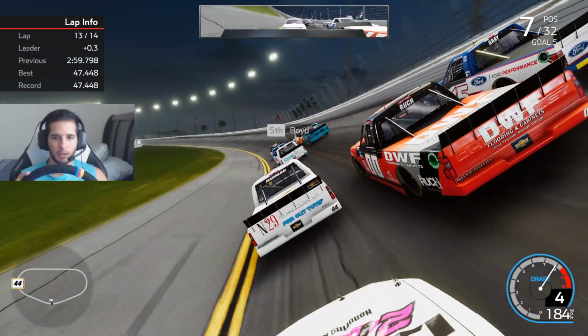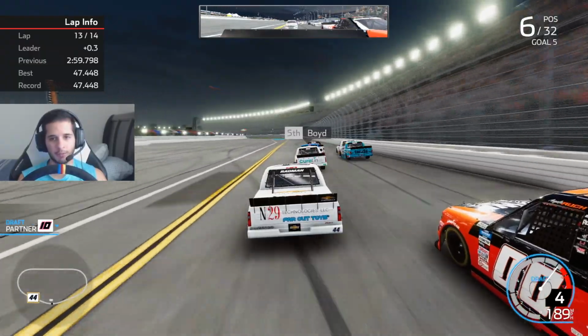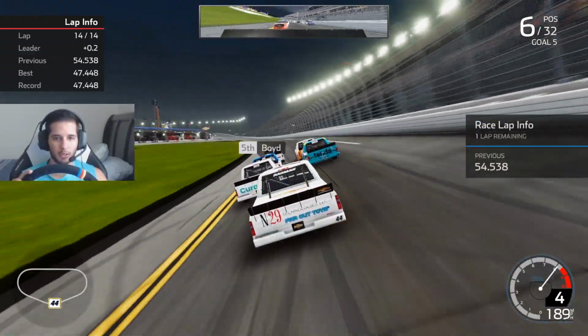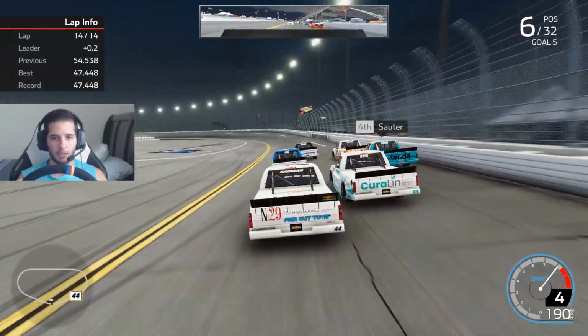All right. It does not look like we're going to be able to win this race. I need a push, Jennifer. Jennifer, give me a push. Okay, no, she's not there. All right. We got to stay on the bottom. Can't go to the top. So I can't go anywhere. Can I try to sneak my way under there? Yes, I can. There we go. Underneath Spencer Boyd. Let's go.